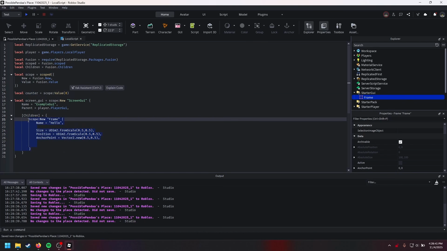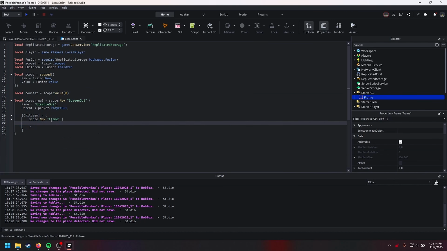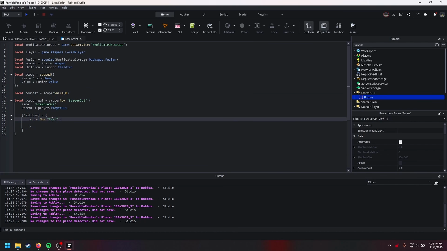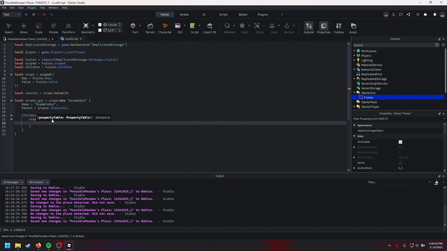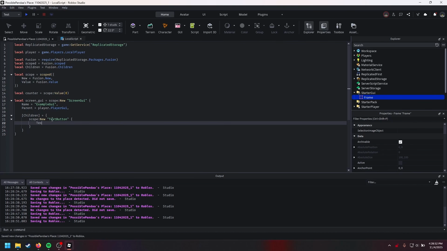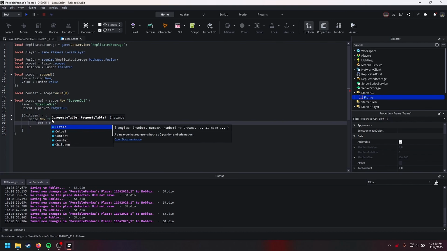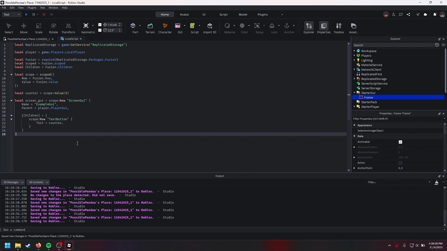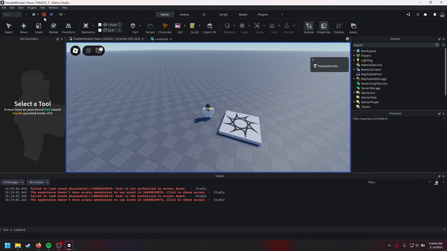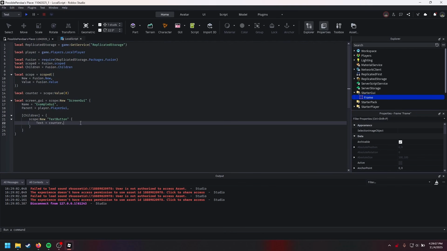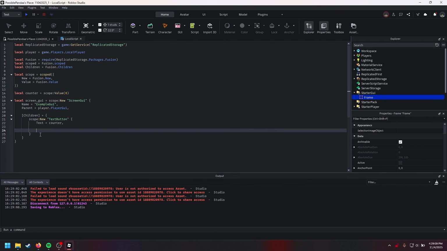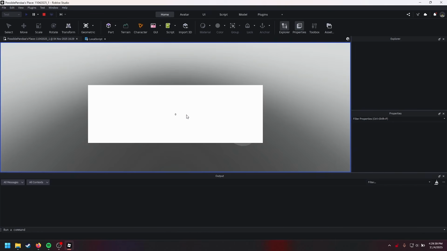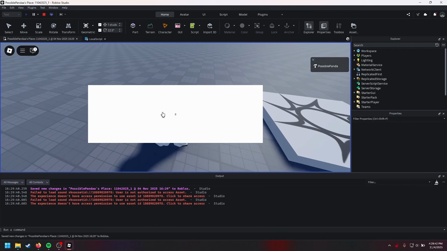And I'm also going to get rid of this frame. Actually, I'm just going to change it to a text button. What I can do is text equals counter. So if I run the game, it actually won't have anything because I forgot in Fusion, by default, it'll make everything sized as 0. So we need to do our little thing again, which will be annoying, but... Okay, perfect. So it says 0.